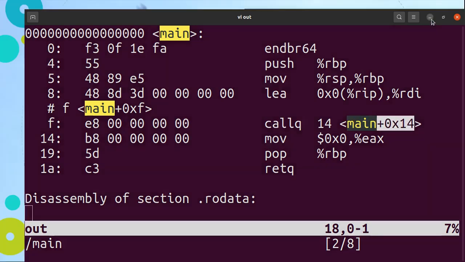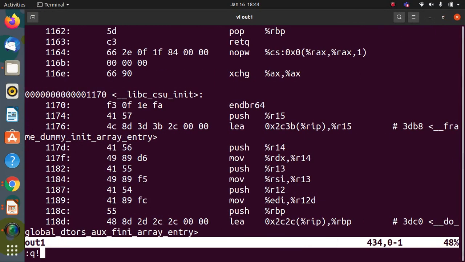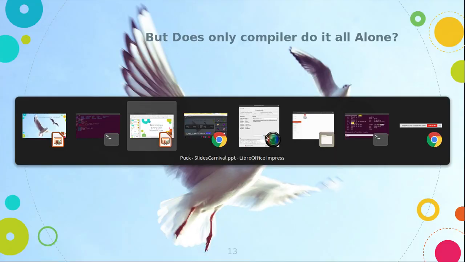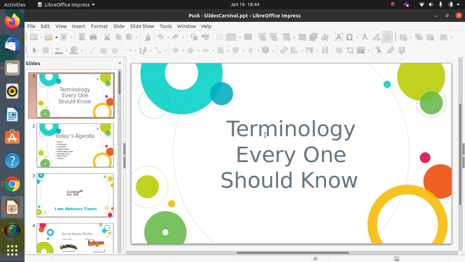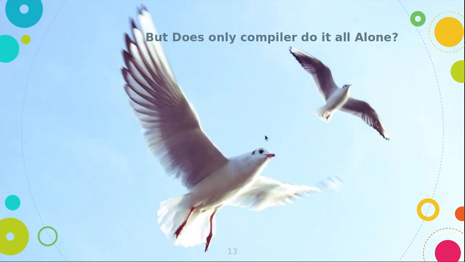So basically, the compiler's work is to give you object code. What is the compiler's work? Object code. Whenever somebody asks you what a compiler is, the basic answer people give is that a compiler translates from a high level language to a low level language. But the reality is that the compiler generates object code. I will define what that object code is in future.